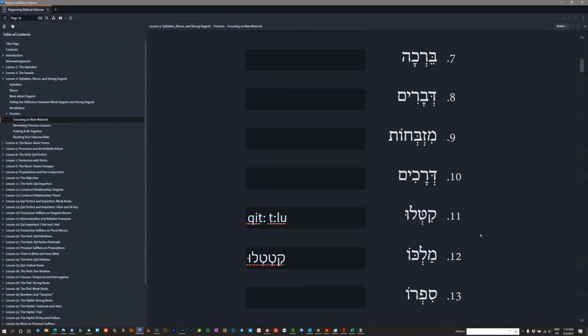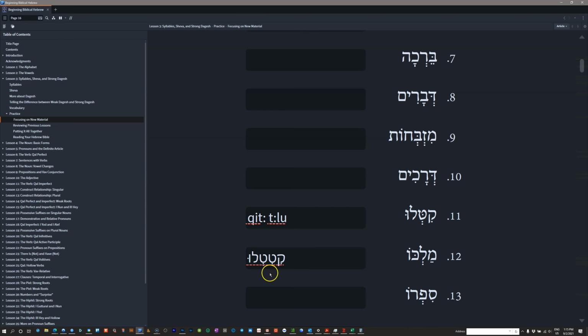Number 11. This is where the rule breaks down. It doesn't really break down, but it looks like it breaks down. This is the big one that students trip over. And it's because you're not thinking about what you're actually seeing here. Remember, when it comes to the Dagesh, and I know this video isn't about Dagesh, so I'll just tell you this is a doubling Dagesh. A doubling Dagesh doubles the letter. So we have 2 tets here.